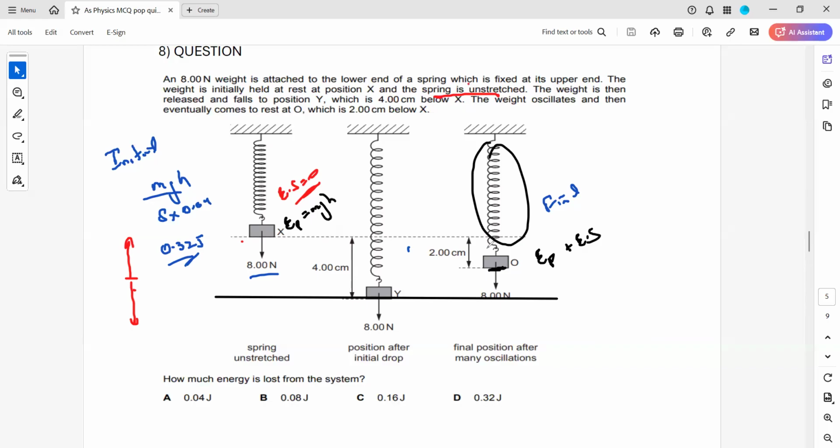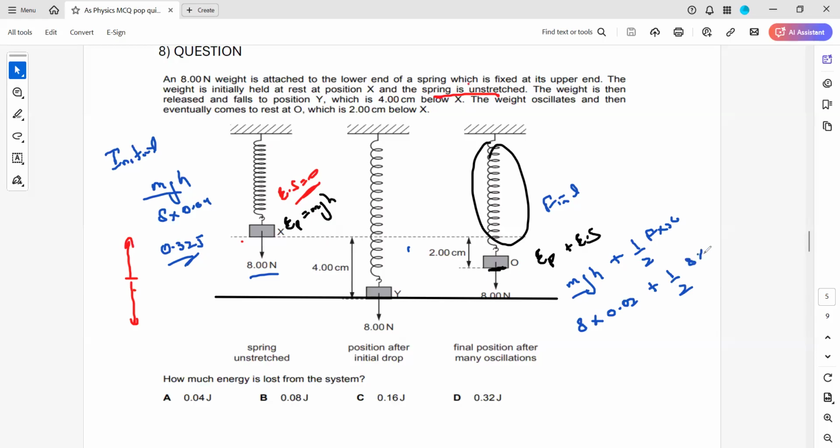This point B, we just took as a reference point that is the maximum position we reach. That's the maximum displacement it is having, the vertical. So at the final, it will have a gravitational potential energy, which is mgh, plus the elastic strain energy, half force into extension. Mg is the weight, so it's the same 8 Newton weight. And what about the height? 0.02, because centimeter, plus half.